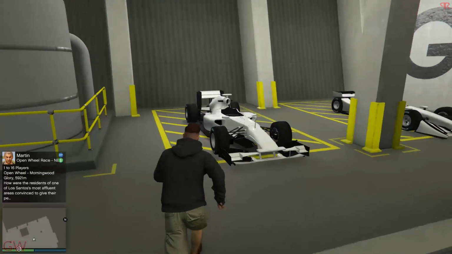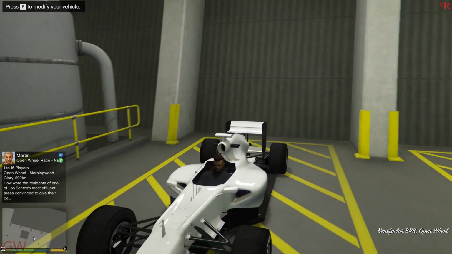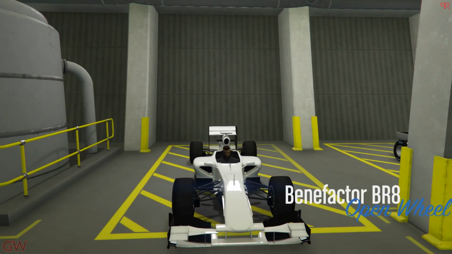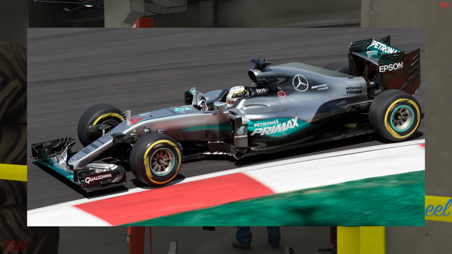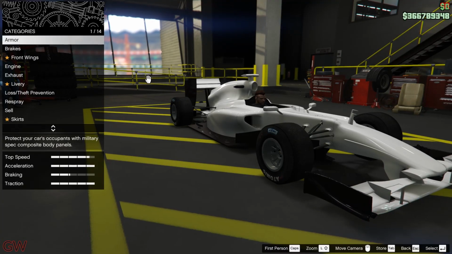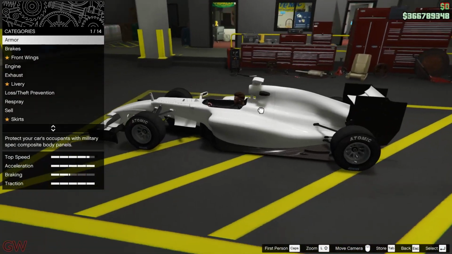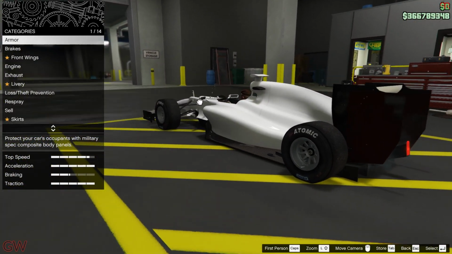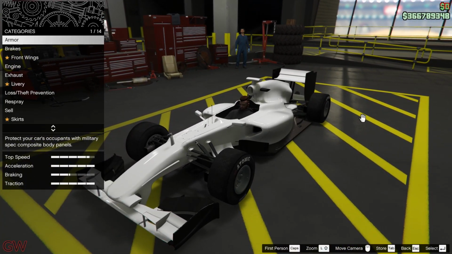Compared to the previous two cars, this thing looks modern. I mean, it actually is the modern F1 car in game presently, because this is based off the Mercedes AMG F1 car, which is from the 2017-18 year. And the design aspects and all, look at that rear wing. That is so freaking huge. It's humongous. The front wing too, look at all those variations, oh my god.